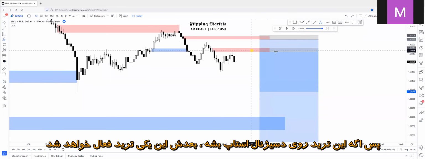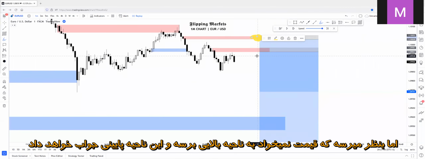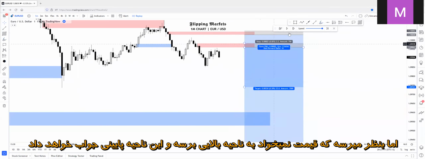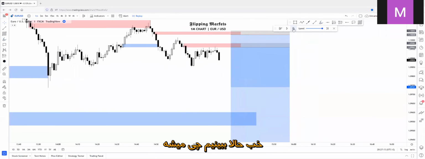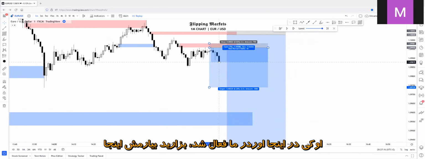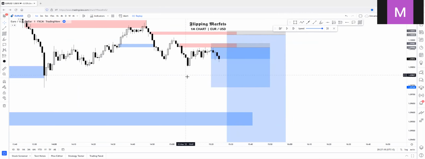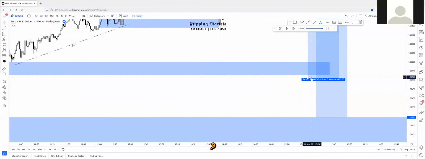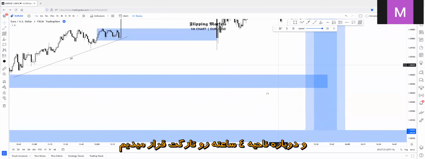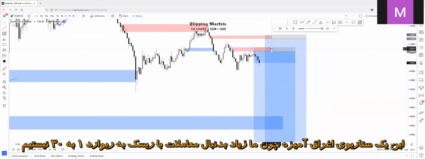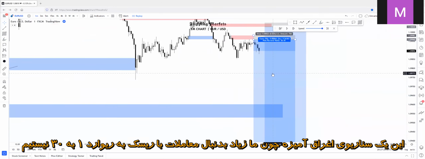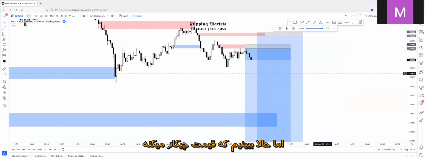We know that either of this trade or either of this trade will be played out perfectly. So if this decisional trade hits stop loss, then this trade will be tagged and we'll be able to ride this trade. But if price doesn't feel like to come up to this zone, then this zone will be the ride. So let's just see what happens. Okay, there was a tag actually. Let me just move it here. And we'll be aiming for the 4-hour zone again. This is a little extreme scenario because we do not really aim for 1-to-30 risk-reward ratio trades. But let's just test it out, how it plays out.